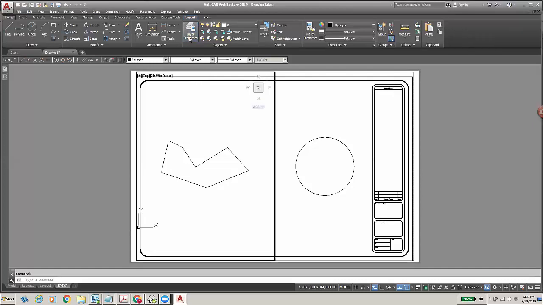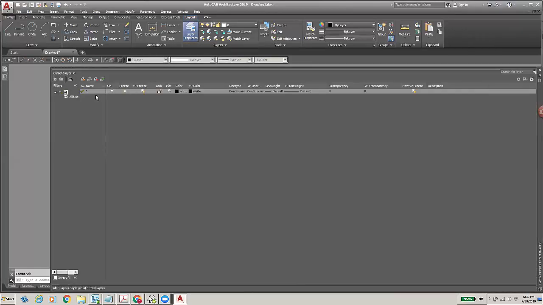You just got to make sure that all the layers, the on and frozen, have to be on and thawed first, and then you go into VP freeze in each viewport. So that means in your viewport, you can see only the layers that you want to. That's correct. That lets you separate them out.